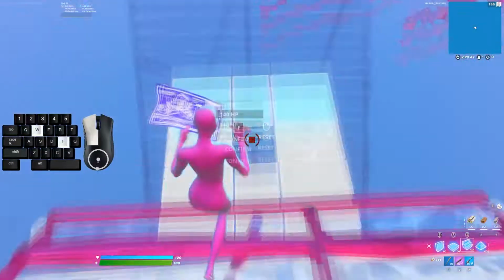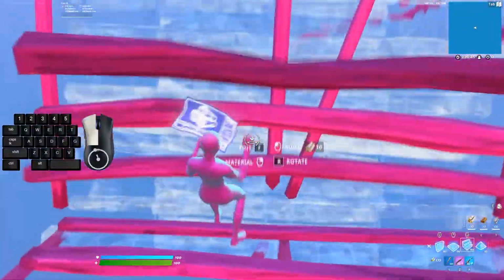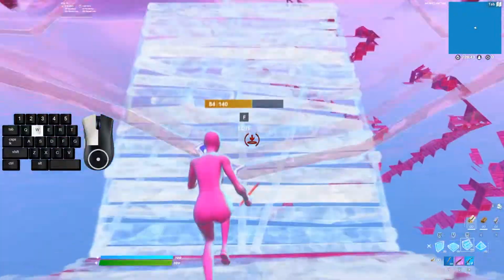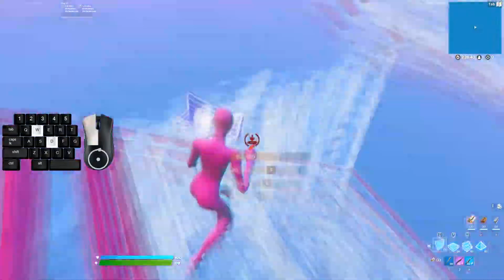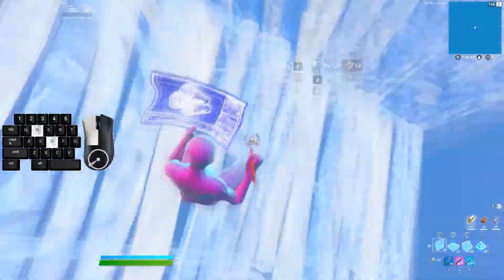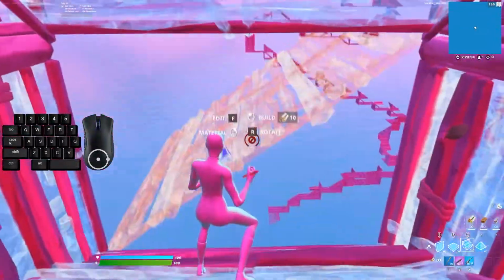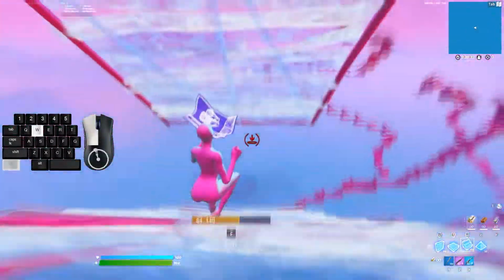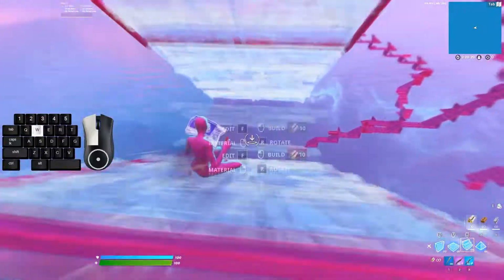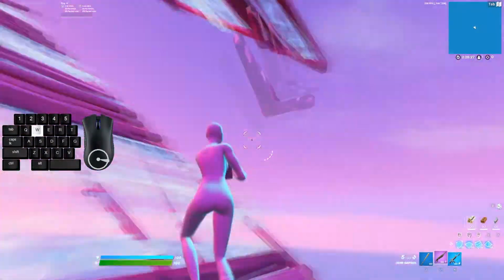Next one is being able to do edit down tarps. You can do simple ones like this, where you can do double edit downs like this, or you can do it with walls. It's completely up to what you feel confident in. Doing edit downs are pretty hard, or what you can do, you can use the new sliding mechanic and just rotate your ramps like this, which is probably the best for this moment.